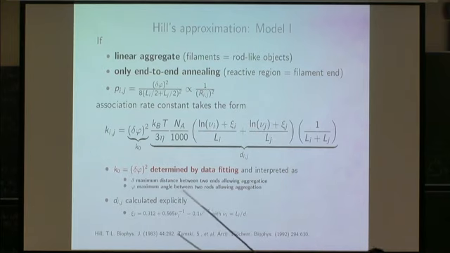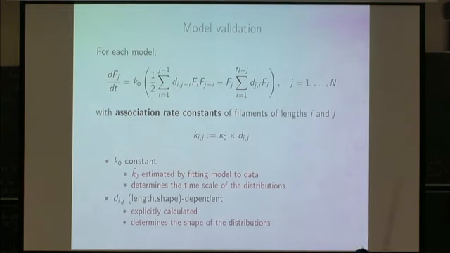But what is important in here is I have one part that I can calculate explicitly, that is going to depend on the length of the first object, the length of the second object, the diameter of my cylinder, the viscosity of the system, and the temperature. And I have something else. I have no clue what it is. But all the time, for my 4 models, I can decouple my association rate in 2 parts: something that I can explicitly calculate, and a constant.